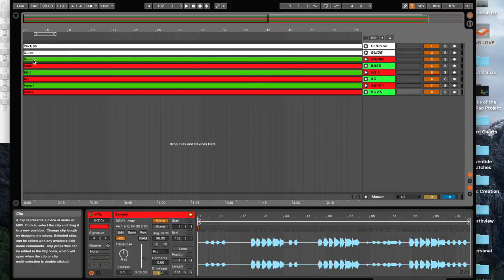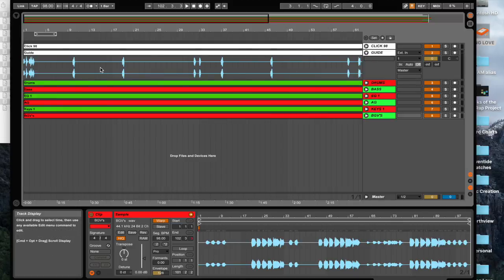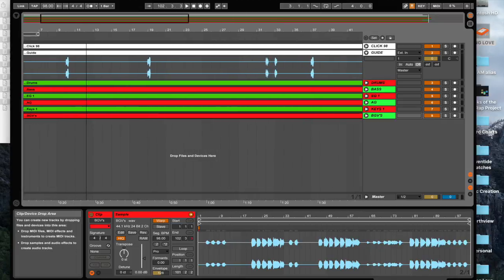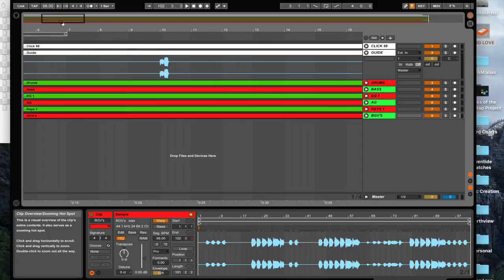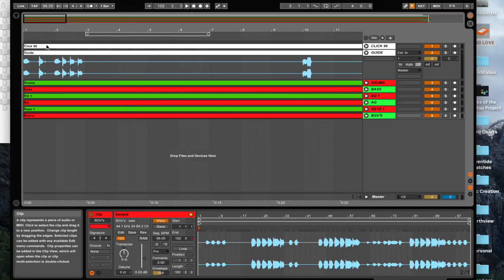All right, so now what we have to do is put in our locators, and that's the next step that we're gonna do. So I'm gonna open up my guide, and now I can see where all the different parts of the song are. And if I come up here to this bar and scroll down, I get a better view of this. If I play the song, 1, 2. So that's the count. So I'm gonna right click. 2, 3, 4. All right. I'm gonna right click, and I'm just gonna label this as count.